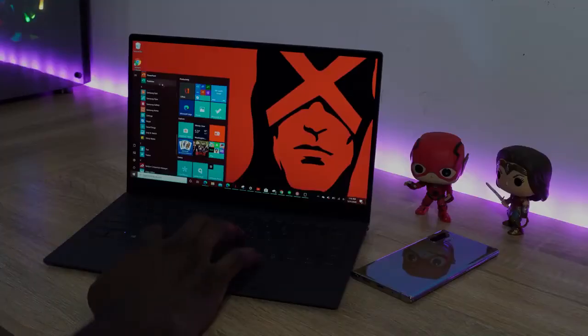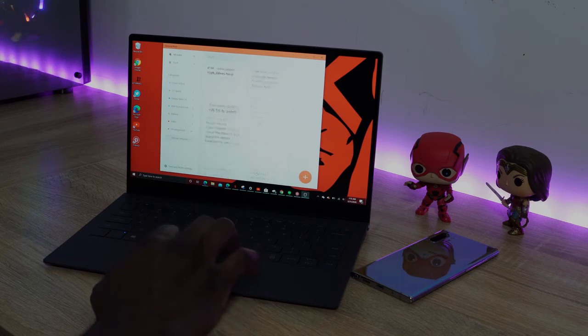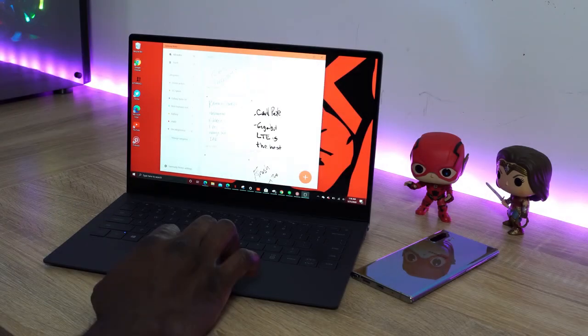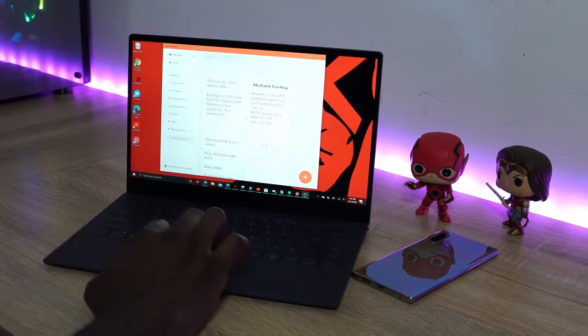The next thing is Samsung's connectivity to this device. It's something I like, and I wish they would improve it at the same time. It's great that when you go into the device, you've got access to your Samsung applications — things like S Notes, my gallery, DeX as well — and I can use those features with my device. I take a lot of notes on my Galaxy Note, and once it's synced through Samsung Cloud, I have it right here on my device, which is great. But what I would like to see from Samsung in the future is the ability to sign into your Samsung account directly during the setup process, to make all these features flow through from your smartphone more easily.